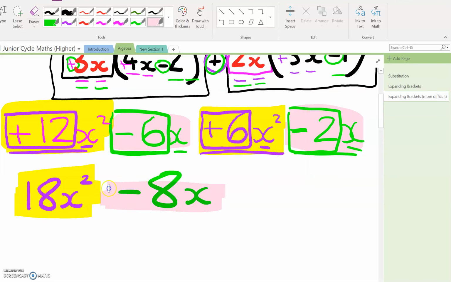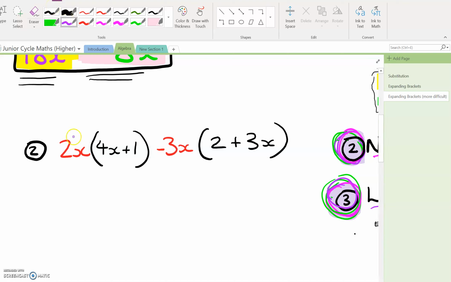Okay, let's try this one and see how we get on. And then you can try some, pause the video and see how you get on. So we have to multiply that 2x into the first number, and we also have to multiply it into the second number. Let's do the first one. Sign by sign, number by number, letter by letter. Sign by sign, number by number, letter by letter. X by nothing else is just an x.